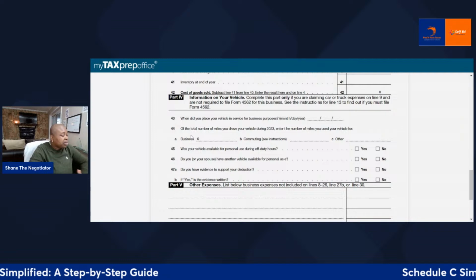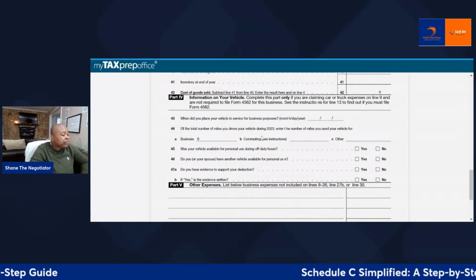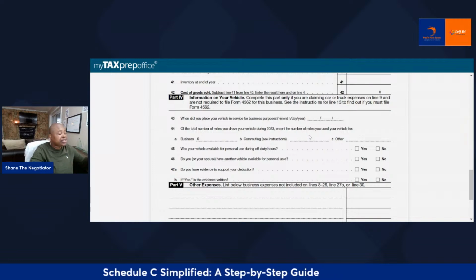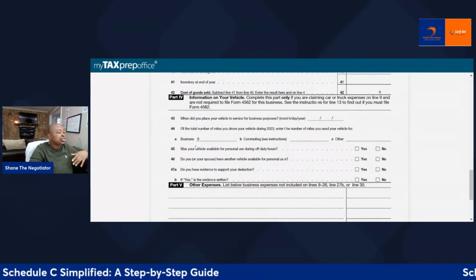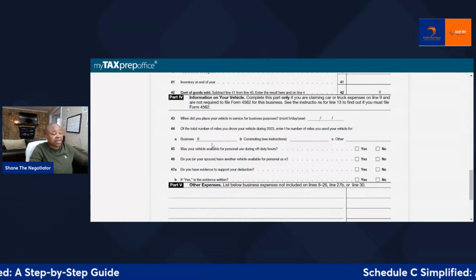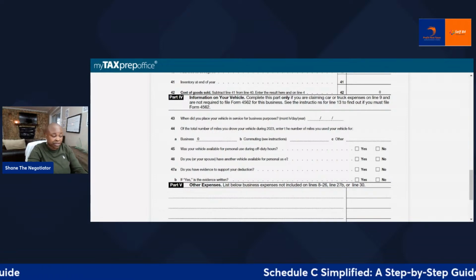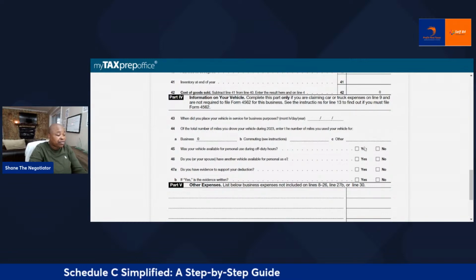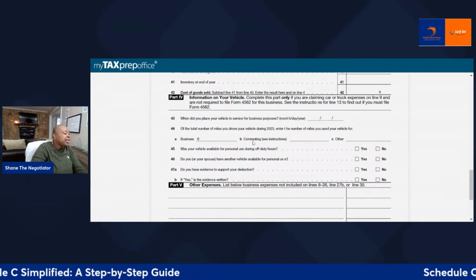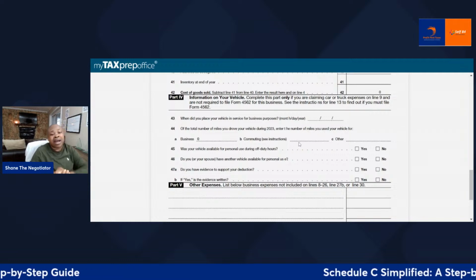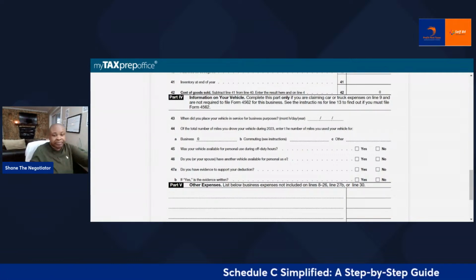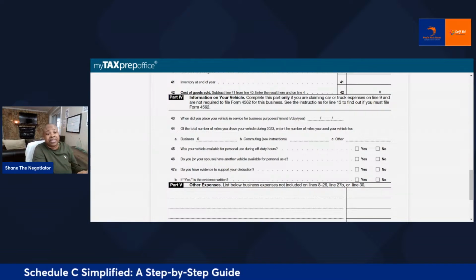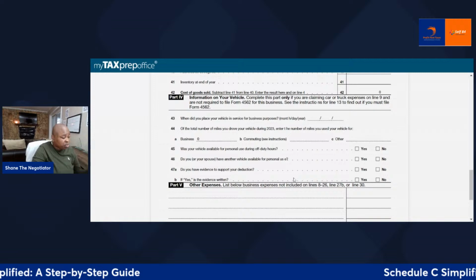Okay. Number 44. Of the total number of miles you drove your vehicle during the year, which is whatever year we're in, we're talking about 2023, enter the number of miles that you use for the vehicle. So you're going to put the business, how many miles you drove for business purposes only, and commuting miles, and then C, which is other. So if you have personal miles, then you can put that on other. If you have commuting miles, you put the commuting miles, because the commuting miles is generally not deductible. But if it's business miles and you don't have all of that, you definitely want to put the business miles. Don't worry so much about the others, but you want the business miles.